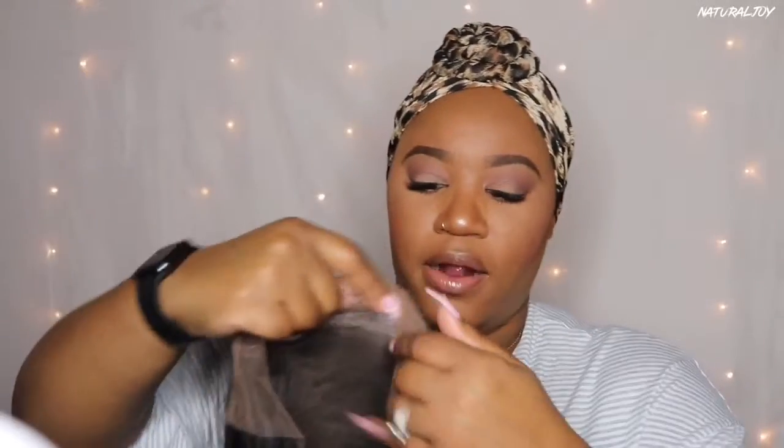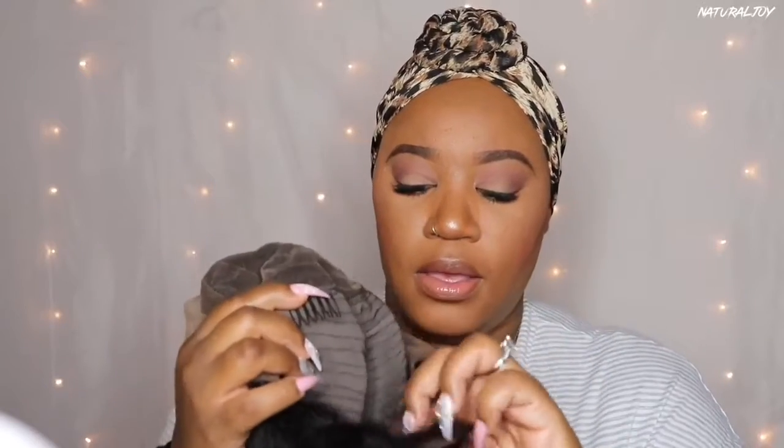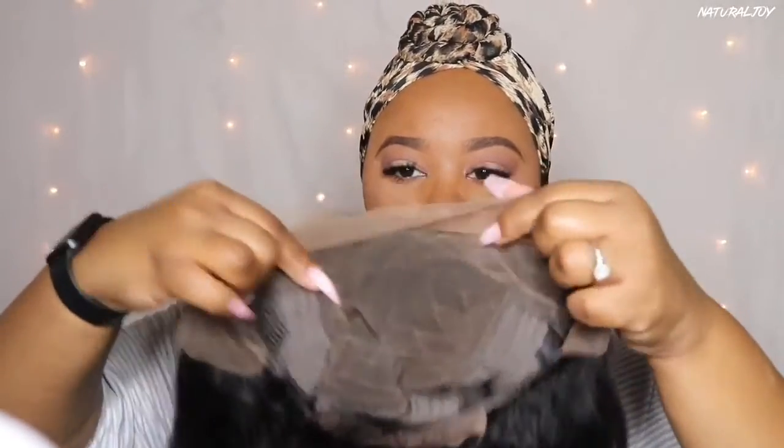It's been sitting in the package, so it might have a little bit of dents to it, which I can easily flat iron out. But on this unit, you get 2 combs in the front, a comb in the back, a comb in the middle, and your adjustable straps. And then this is the 13 by 6 parting area.